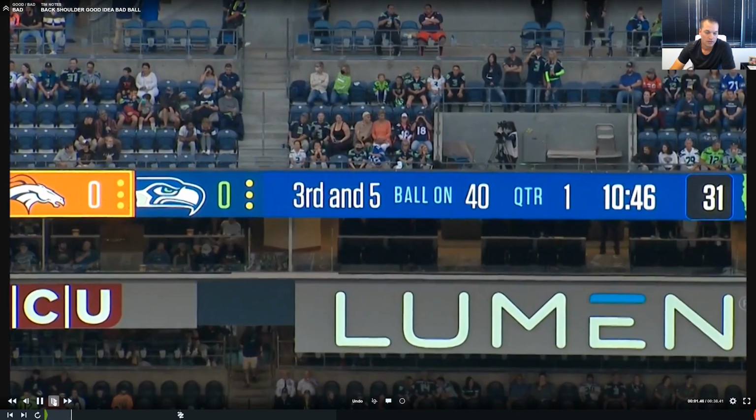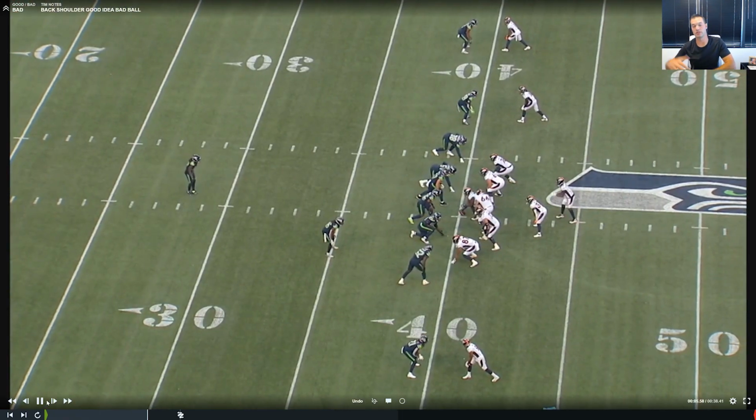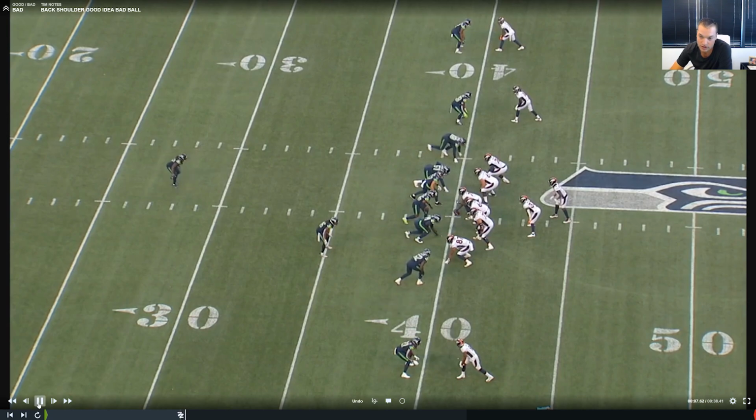This to me is the bad. So we went good, good. Now we're going bad. Seattle's just in cover one hole, right? It turns into one hole because this back stays in. They've got man across the board. Anytime you have man coverage, you love throwing back shoulder to your fade, or you go slant here, okay? Either one's a good decision to me.